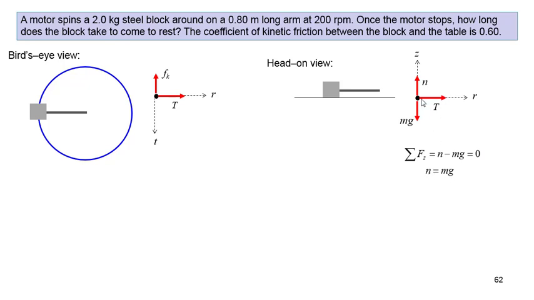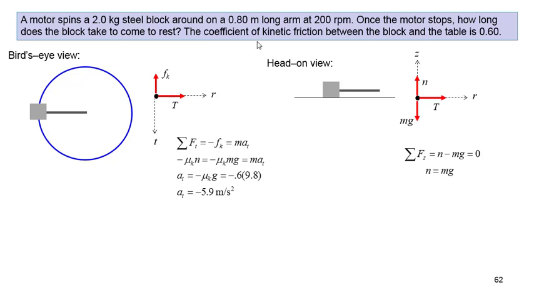No surprise here, right? You probably could have figured that out on your own, because this is one of those very typical cases. I'm going to look at my net force in the T direction, because the net force in the T direction is going to determine my acceleration in the T direction, which will determine the rate that I'm slowing down. I'm not going to look at the net force in the R direction because it doesn't really matter to me. If the problem had said what was the tension here, at some later point in time, then I am wondering about this tension and I would care about that.